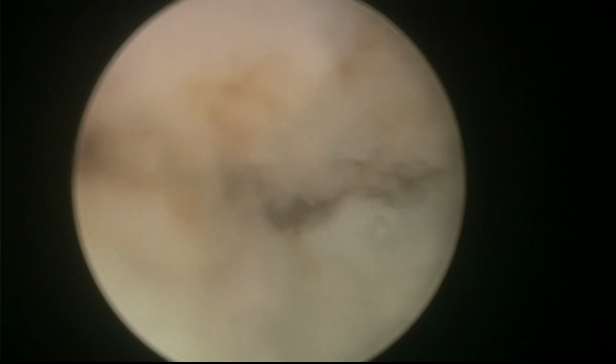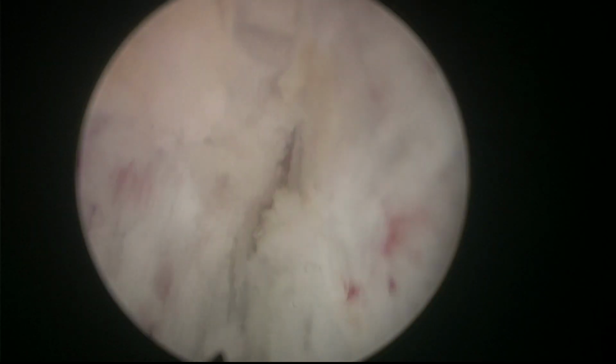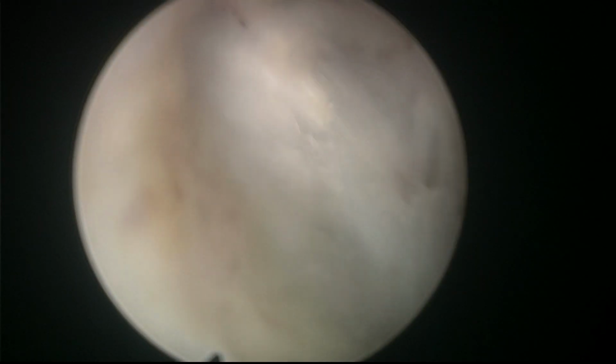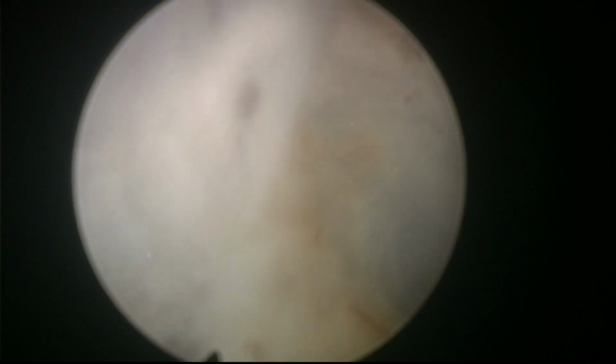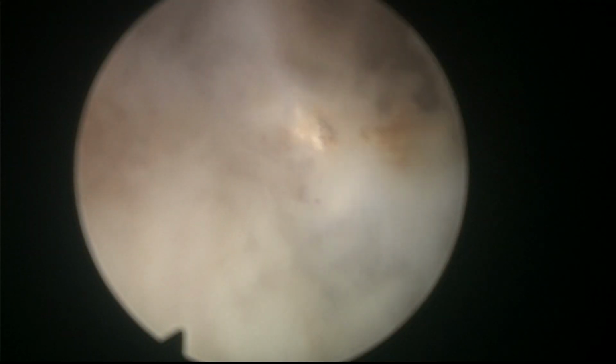And here, as I come anteriorly, I have to keep up as anterior as I can, and then as we get better access, sometimes there's a little bit of tissue that wants to remain there at 12 o'clock. If you see there is a little bit of tissue and you have already established a line that is more proximal than this tissue, you can leave it for the end. So you can continue with your dissection as long as you have connected with the right plane after the remaining tissue. I don't know if I can explain myself properly.